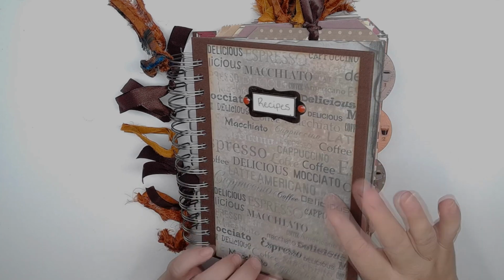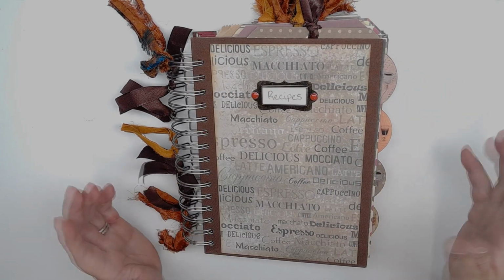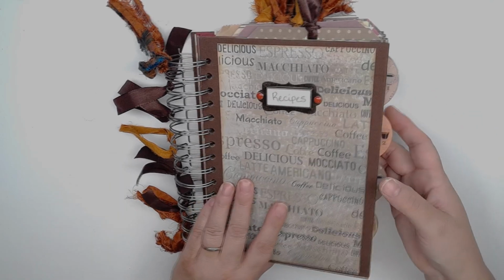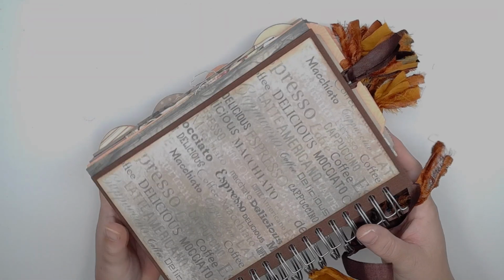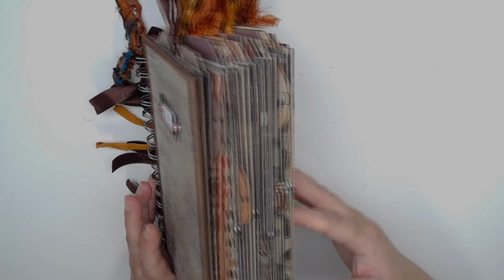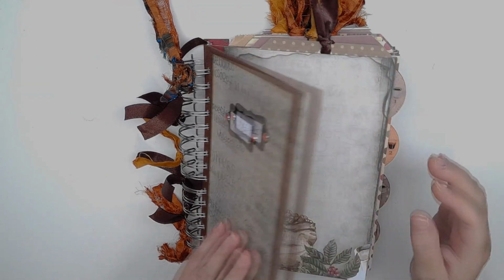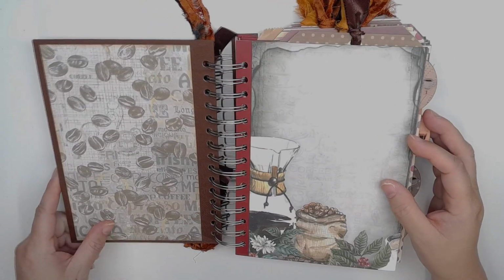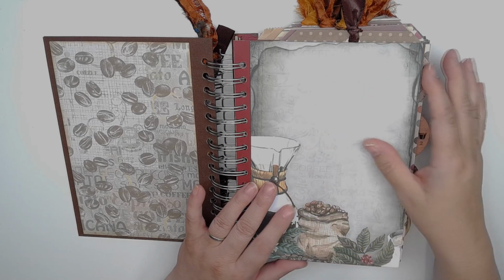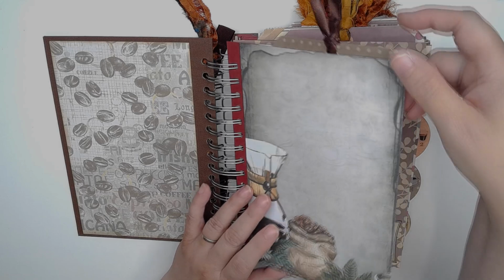This is just chipboard, and around the edges I just used book tape and then papers from the kit, and the back is the same as the front. And like I said, it is chunky. So what I've done is we have a combination of the kit, and then there's just some scrapbook paper to fill in.